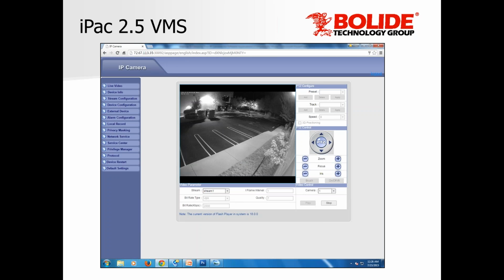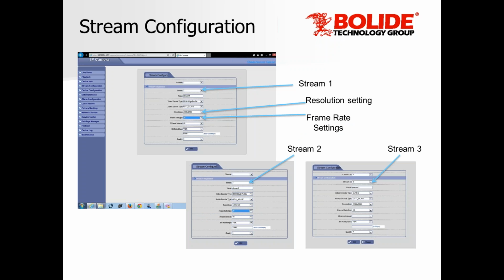So let's log in. How to access your multi-stream. Okay, so you see the stream configuration tab there. Once we click that, it's going to take you to the configuration settings. Now this is pretty important because there's multiple ways you could change and configure your stream.